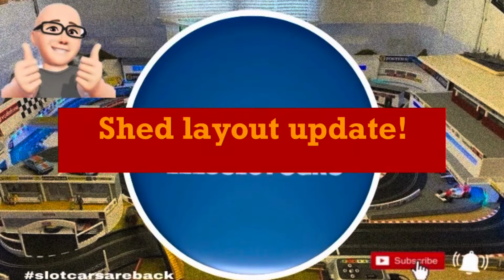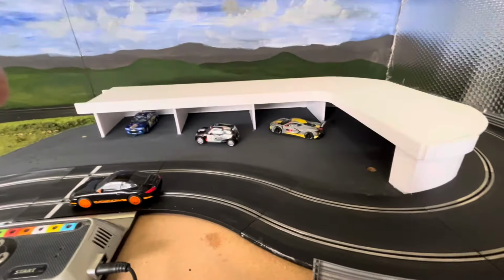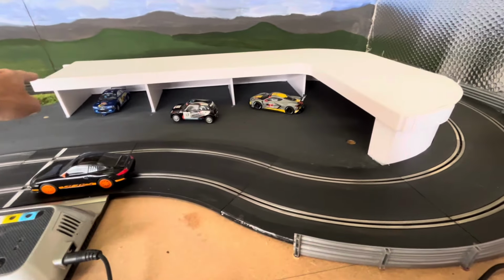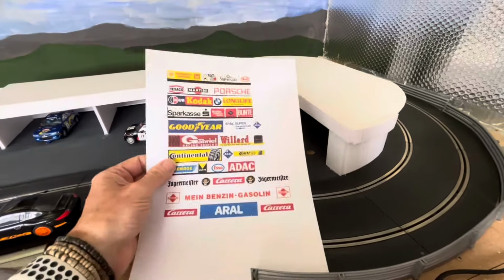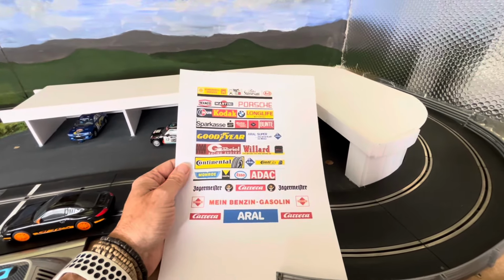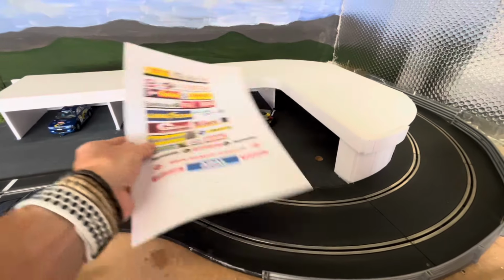So let me go through what I'm going to do today. I haven't got loads of time, so I'm not going to set myself a massive agenda. But what I want to do is get all the decals put around the front of the roof of the garage. I've printed these out. I downloaded them from the internet ages ago and saved them. I don't even know where I got them from, but they're actually really good, and I printed out three sheets of that. So I'm going to put those along there.